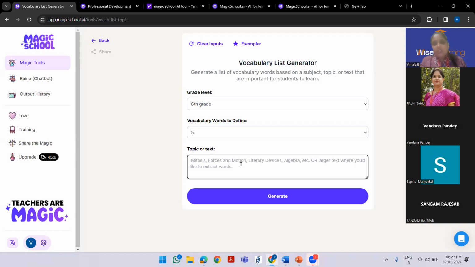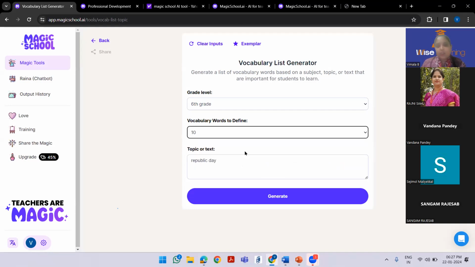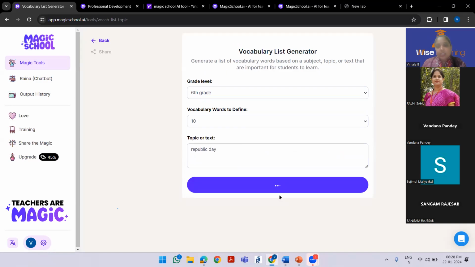Fine, sir. This is vocabulary words to define. So for the topic I can say Republic Day itself, since it is approaching soon, 5 vocabulary words. This is also easy for you, sir. So you wanted to add some vocabulary in your speech. In that case, what vocabulary can you use in your speech?